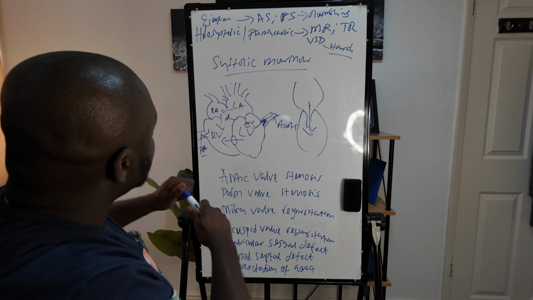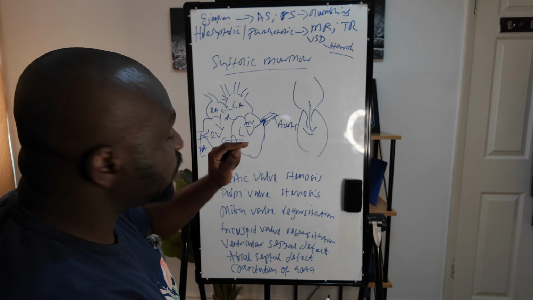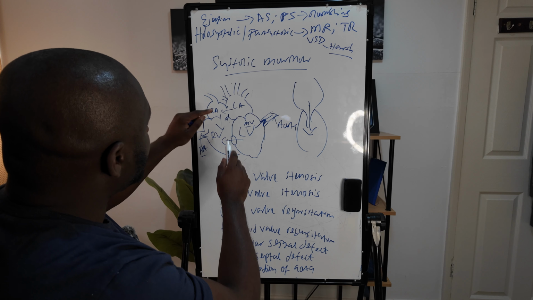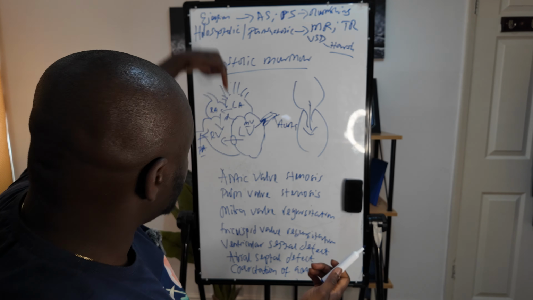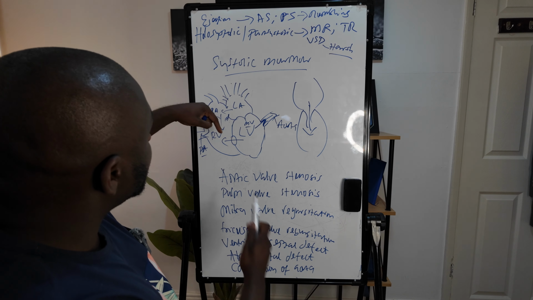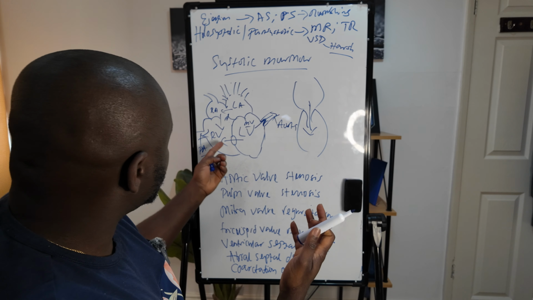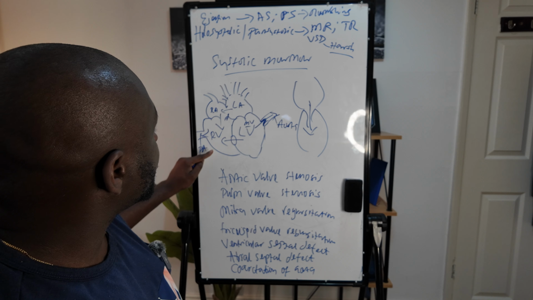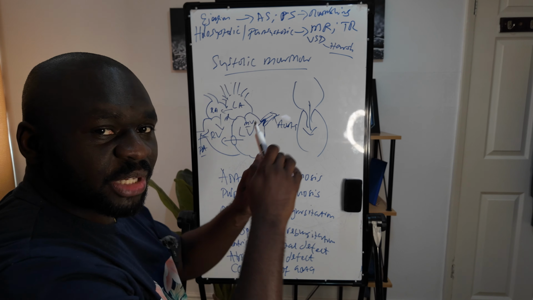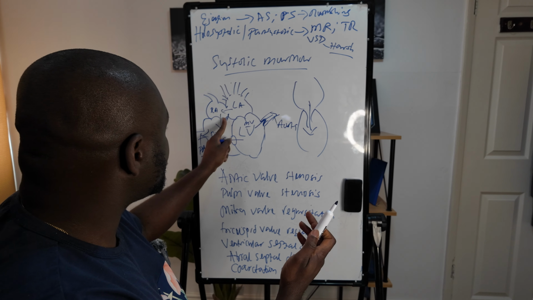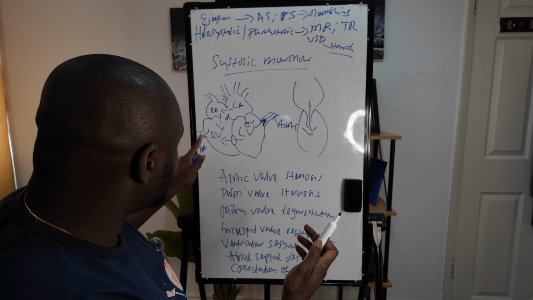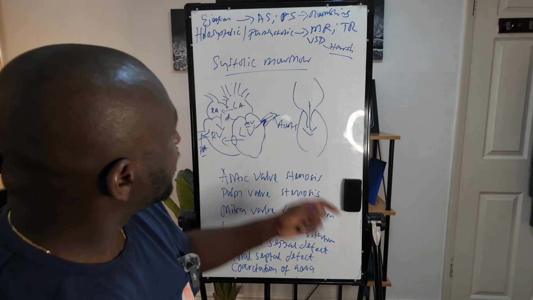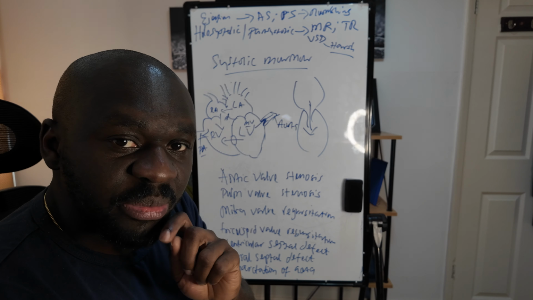In an ASD, blood will shunt. A shunt is an abnormal flow, yeah? Will shunt or flow from the left atrium into the right atrium. And that increased blood flow in the right atrium will transfer into the right ventricle. And that increased blood volume in the right ventricle will be ejected, will be pumped out into the pulmonary artery, the pulmonary trunk. Let's assume there's no problem with the tricuspid valve or the pulmonary valve, but that increased volume will create turbulence during ejection. It will give you an ejection systolic murmur in ASD.